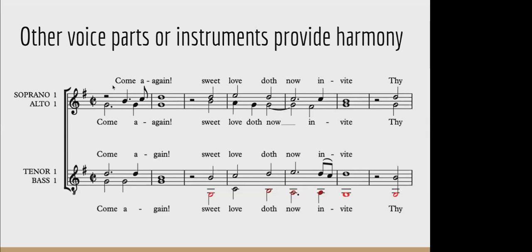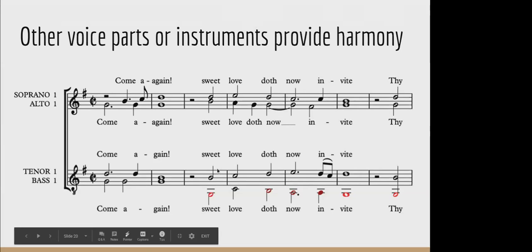And you can also see where there's a difference in entrance. So the altos come in first, and there's even a rest shown there for the sopranos ahead of time. So you can see that their voice comes in later. Same thing down here for the tenors and basses. And they also have the same stems showing. Then when you add the other voice parts, the same elements apply, although melody might not be what you're singing anymore. And it relies more on the chord structure and the progression of the song itself to determine what the harmonic notes are going to be. We're not going to go into that tonight because that's substantially more in depth than I want to go.